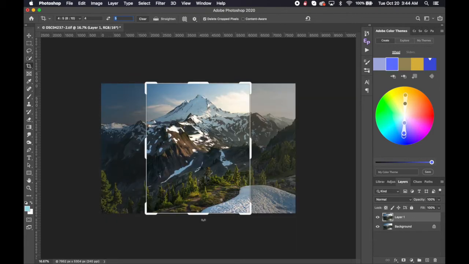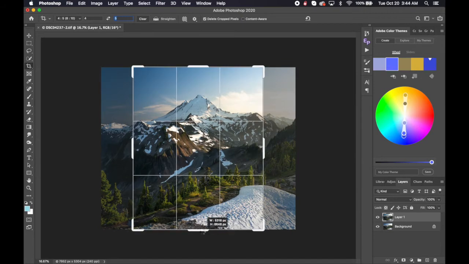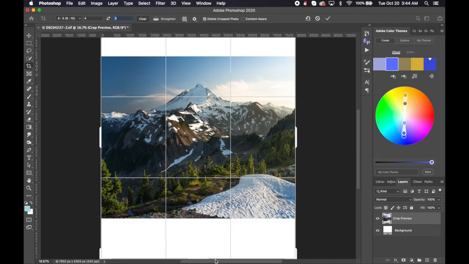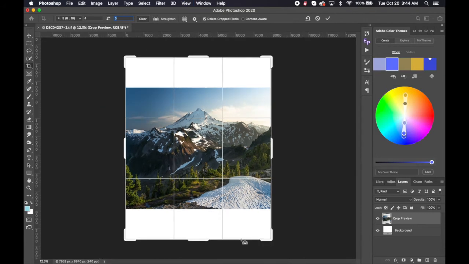So what I'm going to do is hold that Alt-Option key and I'm just going to come down until my bumpers have hit the side. Now the other question I have to ask, I'm now going to hit Command minus a couple times to zoom out. That's a lot of space I need to fill in the top and bottom. So my first question is, do I need everything on my sides, or can I afford to crop this down a little bit? And in this case, I can definitely come in a little bit.